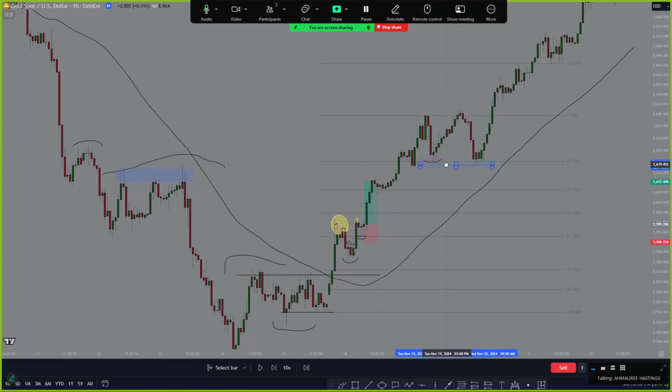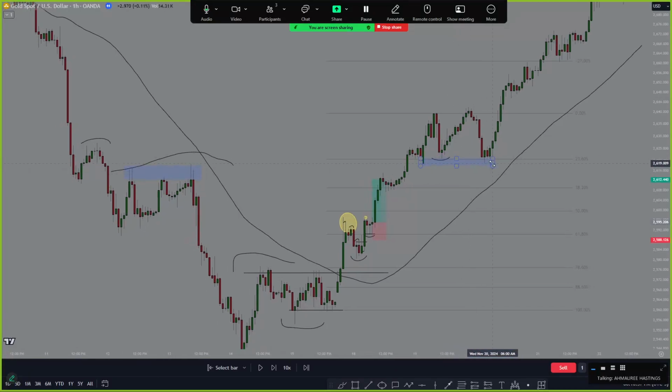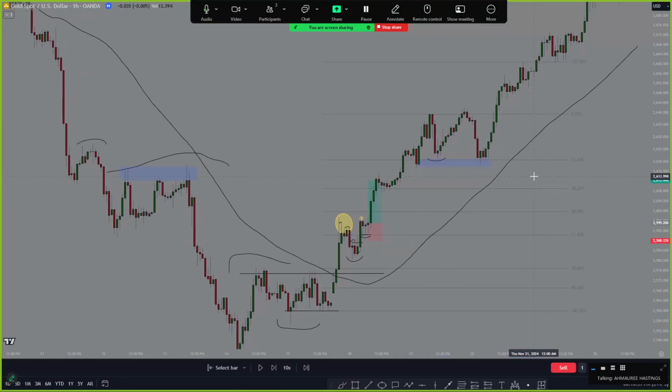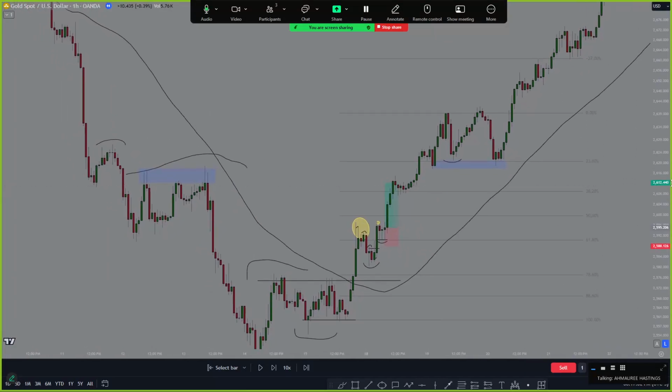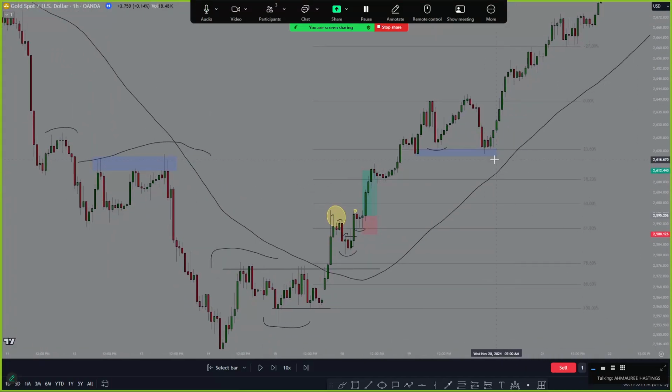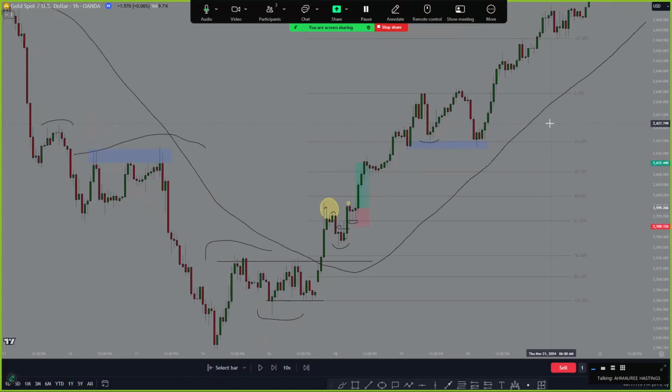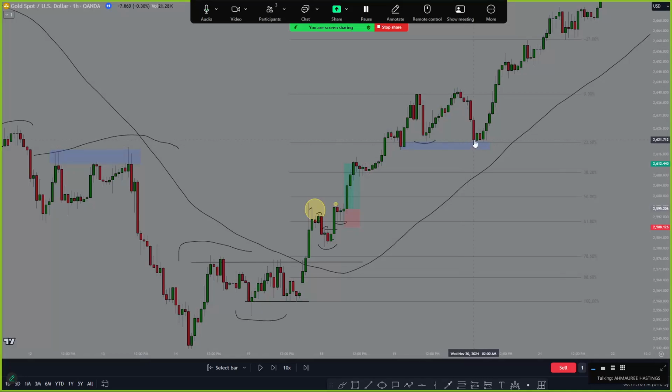This is a huge level right here. If we look at this, I can make this zone here. You can see this is a relevant level, right? So sometimes when we get setups like this, I also may take a buy where we had one rejection, two rejections, three rejections, and it's a 23.6. So you pair all of those things together. This could be aggressive. I'm not going to sit here and say that this is such a high probability, but sometimes I do take entries off of zones like this where we're just retesting and it's a continuation. But you just got to have a feel for it.